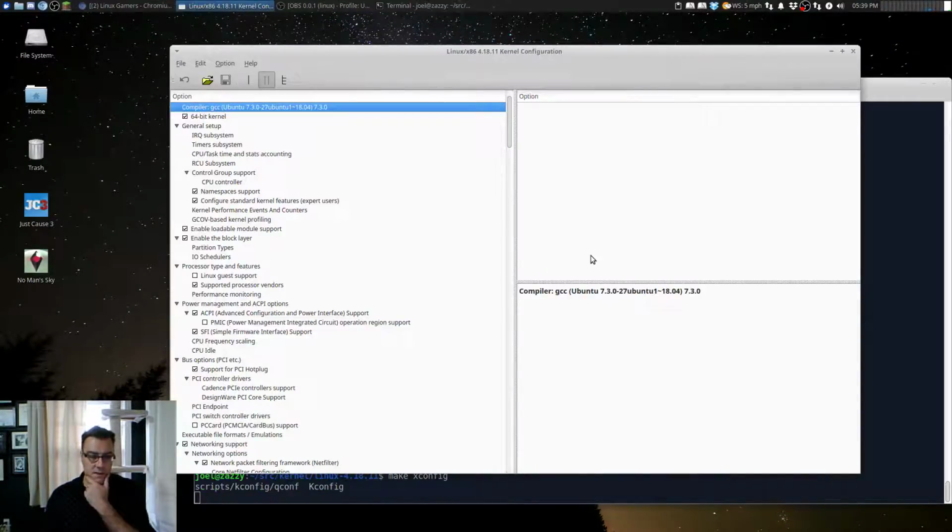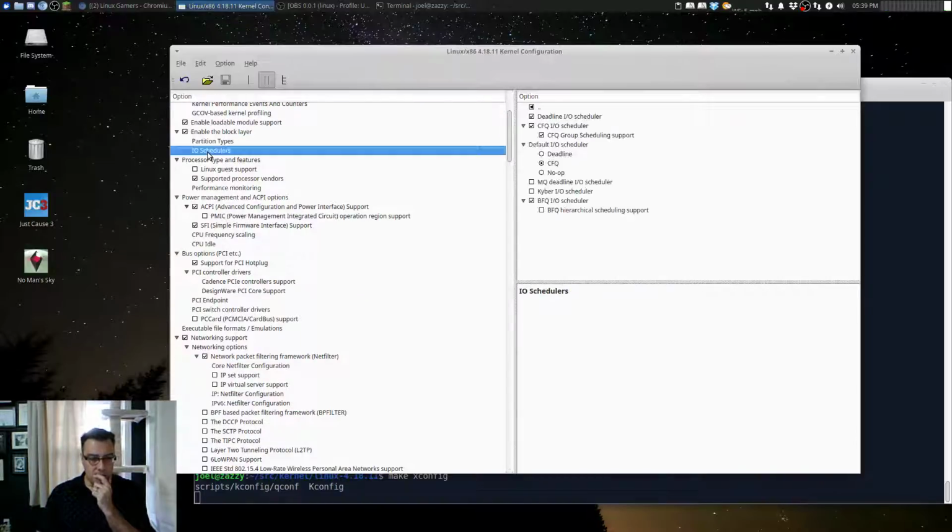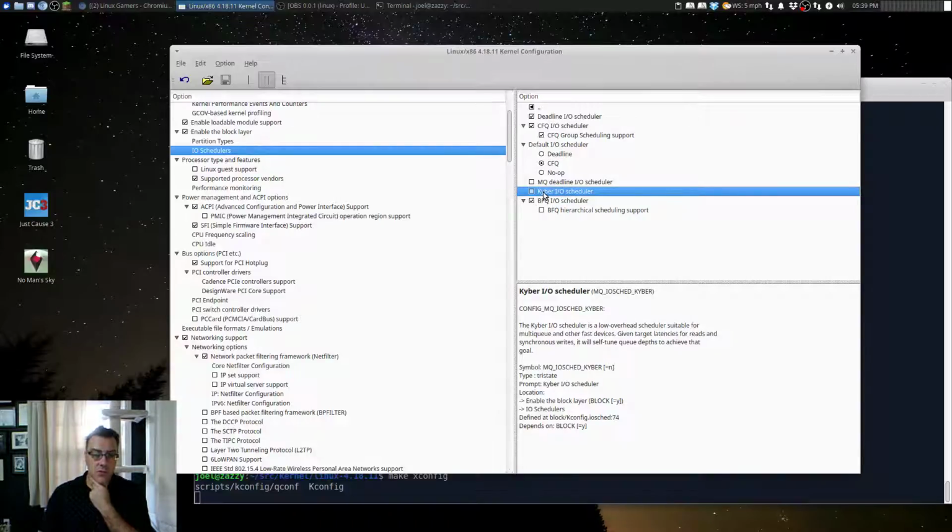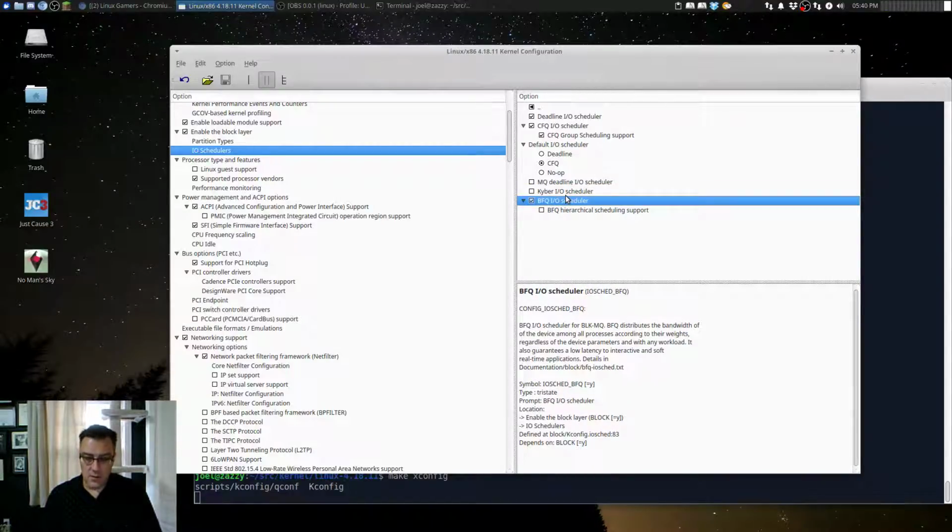Okay, so let's go back to xconfig. Okay, schedulers. You know, this is a tough one. This is something you probably want to dig into. Manjaro does this really cool thing where they patch the kernel and they add a different scheduler, and I don't remember what it was called, but it did seem like that was a badass scheduler. The scheduler is one of the most powerful things about Linux, I think, about the kernel, that beats Windows, but you know, whatever. And memory management, that kind of thing.